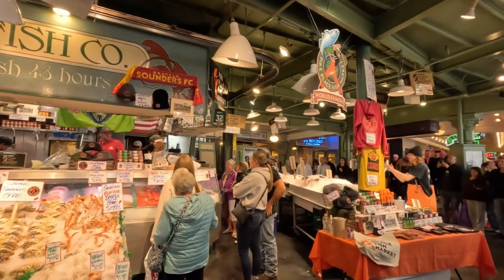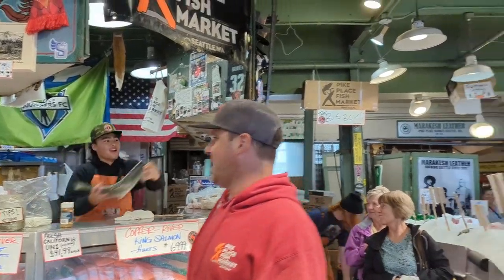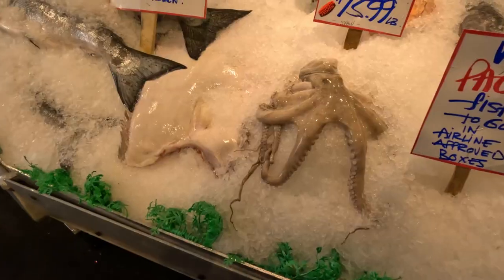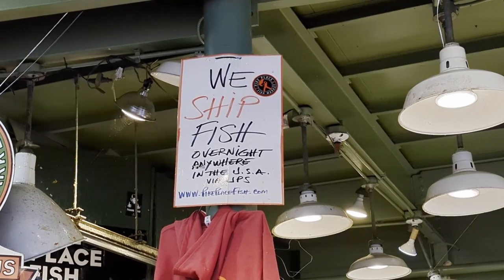Now for the main event at Pike Place: Pike Place Fish Company. It's right at the main entrance off Pike Place Street and it's really cool — there's a golden pig out front where you can put donations that go toward charitable hospital work. This is where you see the fish toss. You do have to buy a whole fish for that to happen and it can get pricey, but it's great quality stuff. You can get king salmon, tuna, and all kinds of fantastic seafood. They also ship anywhere in the United States overnight, packaged to stay good for 48 hours. Come here and watch them — even when they're not tossing, every order gets a big enthusiastic shout. It's a fun experience.